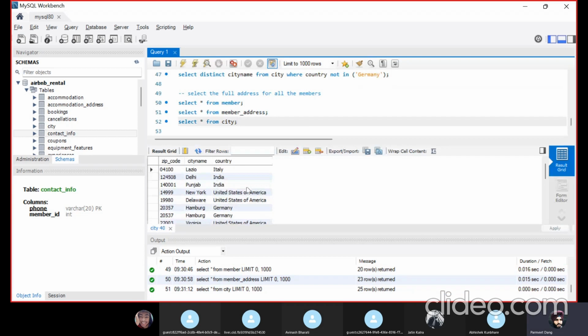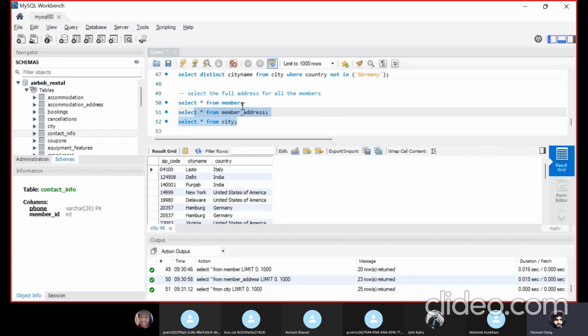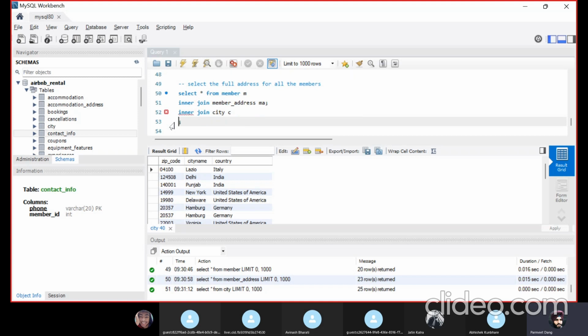Now what I'll do is join all these three tables. This is M, this is MA: select star from member M inner join member address MA, then again inner join city C. Can we use USING member ID?